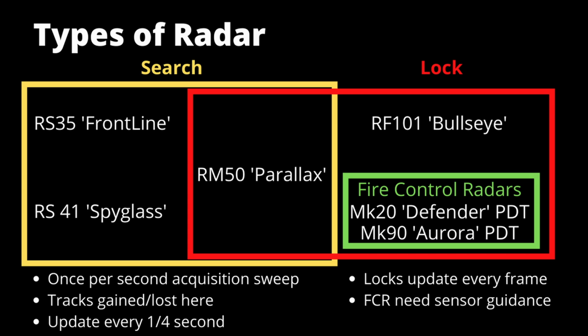The Bullseye operates a little bit differently to the search radars in game, even though it shares some of the statistics that feed into the radar calculation. For the purpose of this tutorial, I'm going to leave it out in terms of explaining it any further, other than the fact that it provides a highly accurate lock once it is presented a track by a search radar, and is able to maintain that lock for a long period of time out to its maximum range.